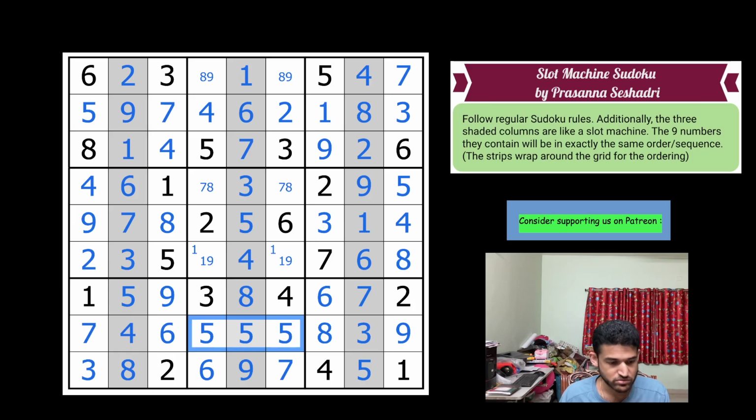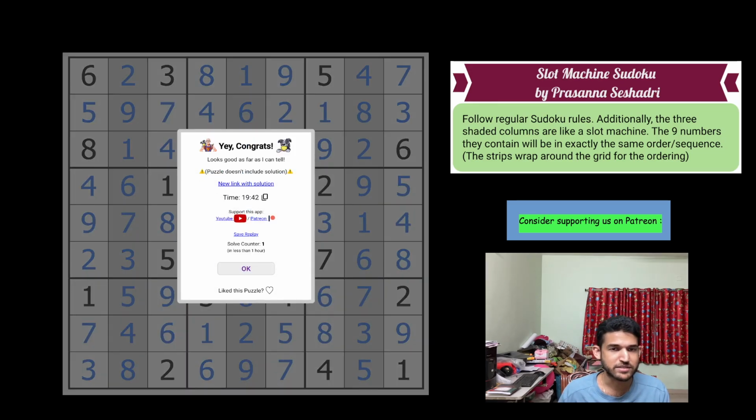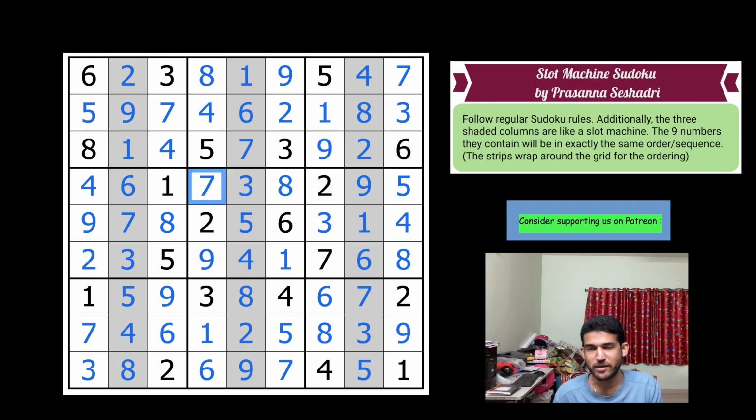Oh, got angry. 1 and 5, and there is a 5 here, so that is a 1, that is a 5, that is a 1 9 9 8 8 and 7. And with that we have completed this really wonderful Sudoku by Prasanna. What a Sudoku, really. Just one deduction, guys, to eliminate the 1 from this cell right here.